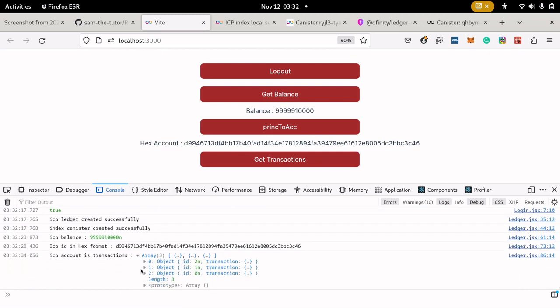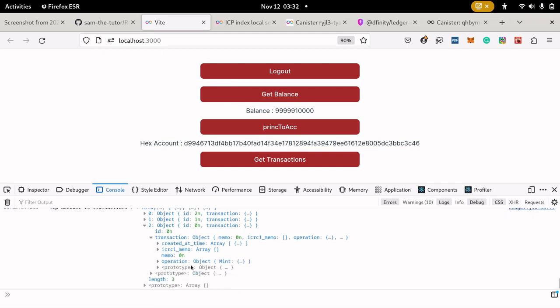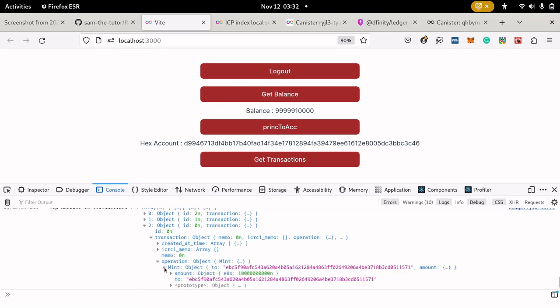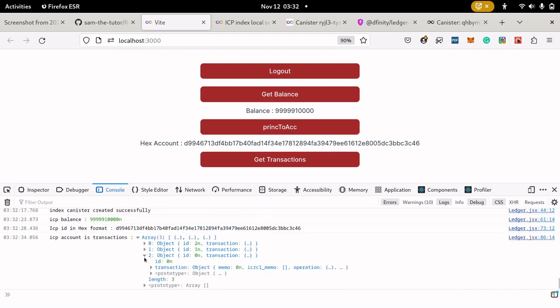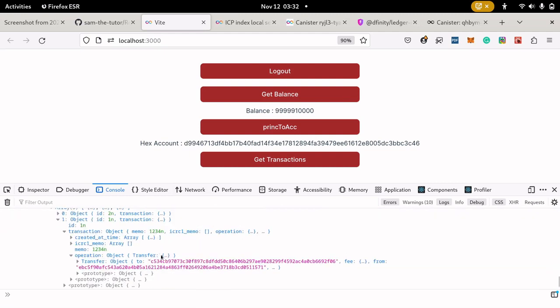So we have this first one, which was a minting transaction that minted 100 million tokens, and the second one should actually be a transfer. Yes, which is a transfer, and we're transferring how much?